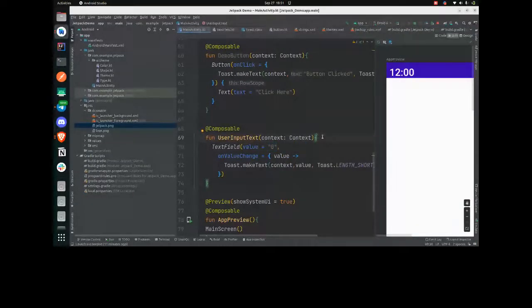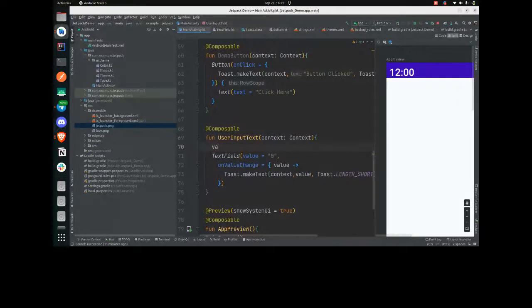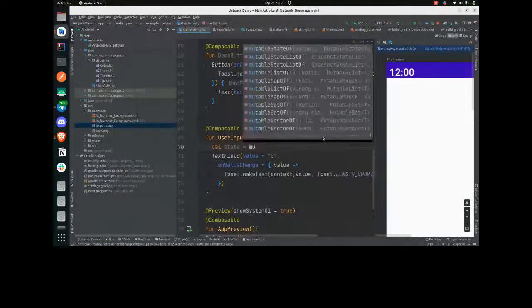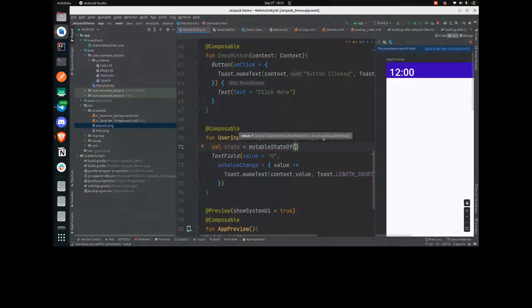So here I am writing a variable, suppose val state. There is a function called mutableStateOf. Inside that, I am passing zero.